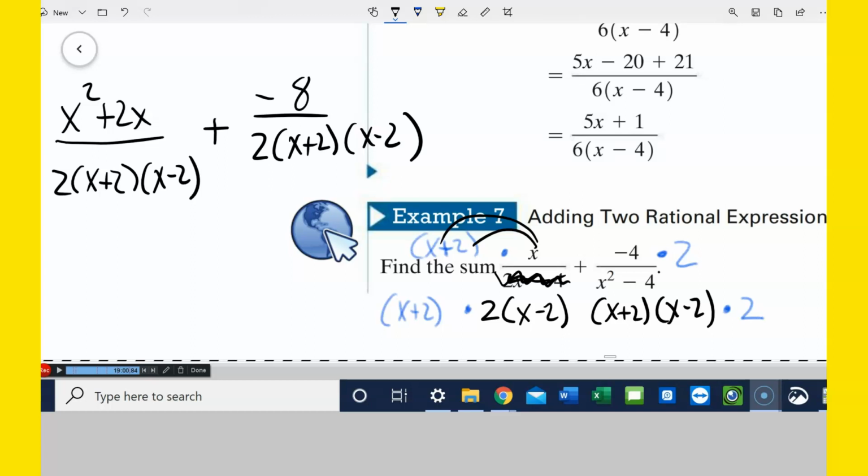Now, I've got a common denominator. All I've got to do is combine it into a single fraction and combine any like terms that I have on top. So I'm doing that. The x squared, actually I don't have any like terms on top. I'm just going to write them all beside each other. The x squared, the 2x, and the minus 8 just all get written together like that. They combine into a single expression, and then the bottom stays like that.